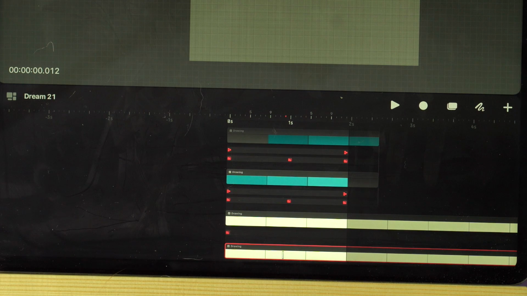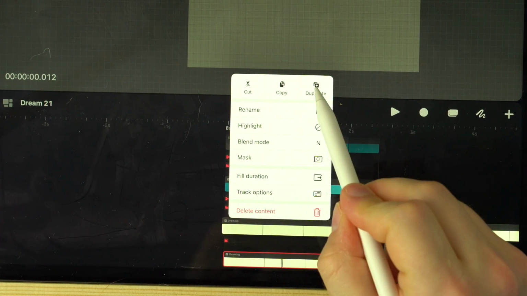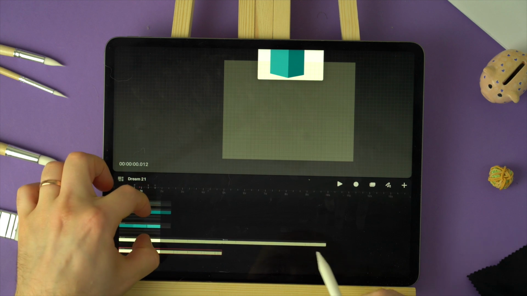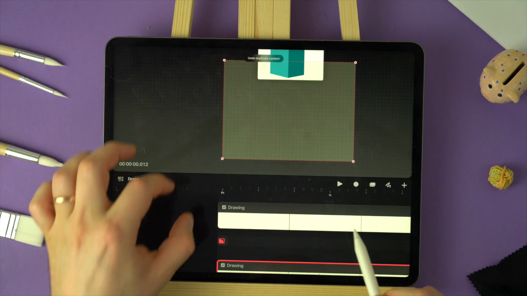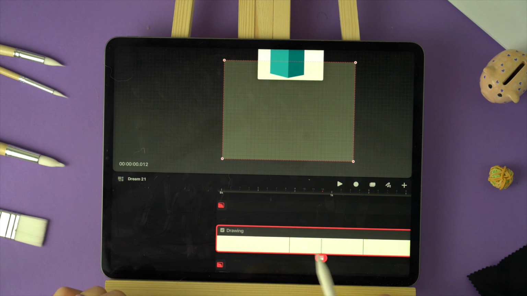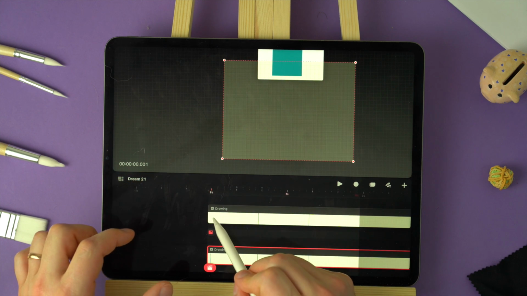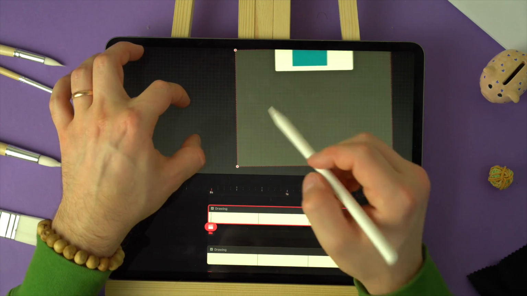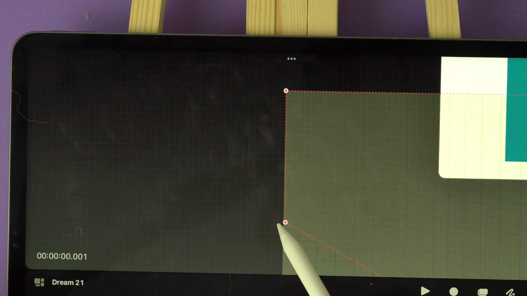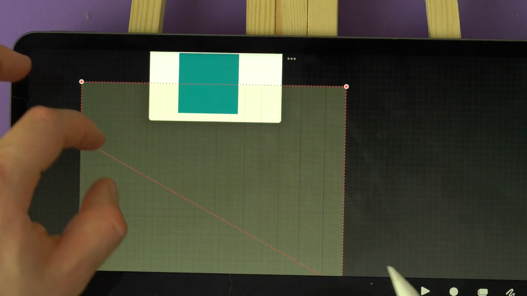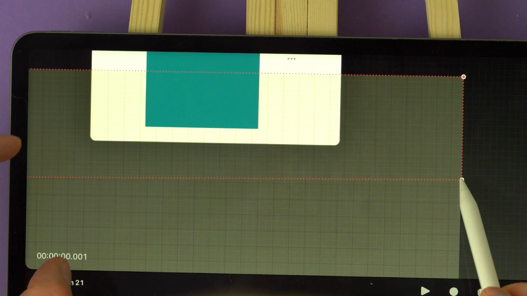It is very important to use track options, because if you will just duplicate it with here, it will create another one here, and we don't need it. So 2 fingers to get back. Now we have 2 layers, 2 tracks with this guide, and I'm gonna use one as a guide and another one to move things around. So I'll put this one here, so it will be straight, and another one here.